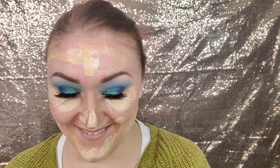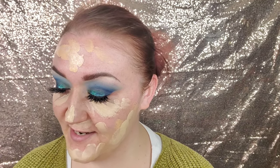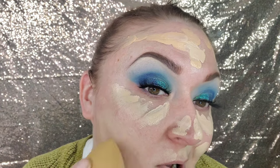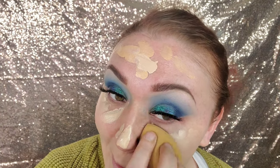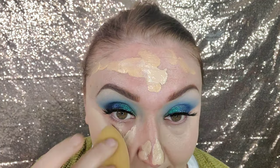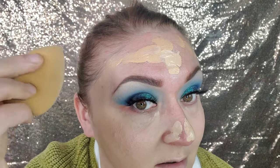For foundation and concealer, we're going to use the OMA Beauty foundation as well as the OMA Beauty concealer I used earlier. However, I didn't realize the OMA foundation I had was my summer color, so I popped in a little bit of Pat McGrath's Skin Fetish foundation in shade Light 5. I had such a breakout going on — I went into Sephora and said I need help. I think it was a reaction to something I was using.